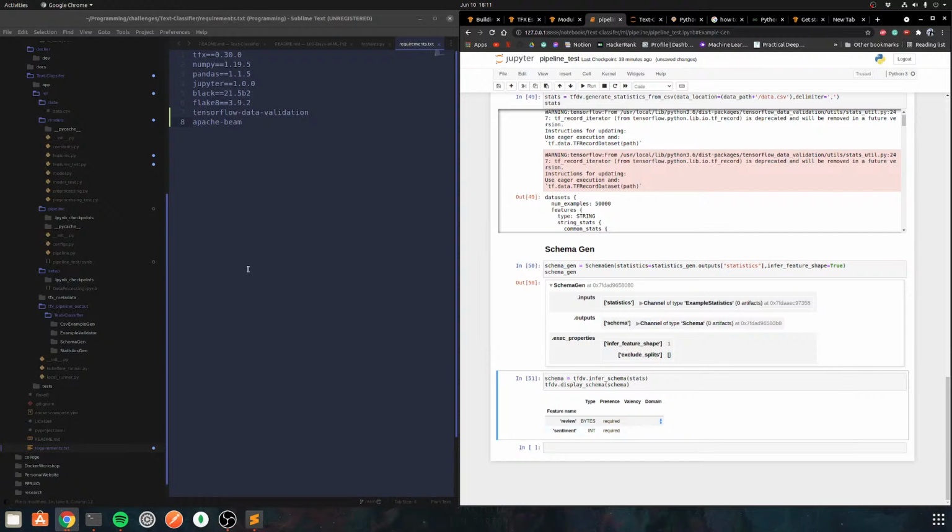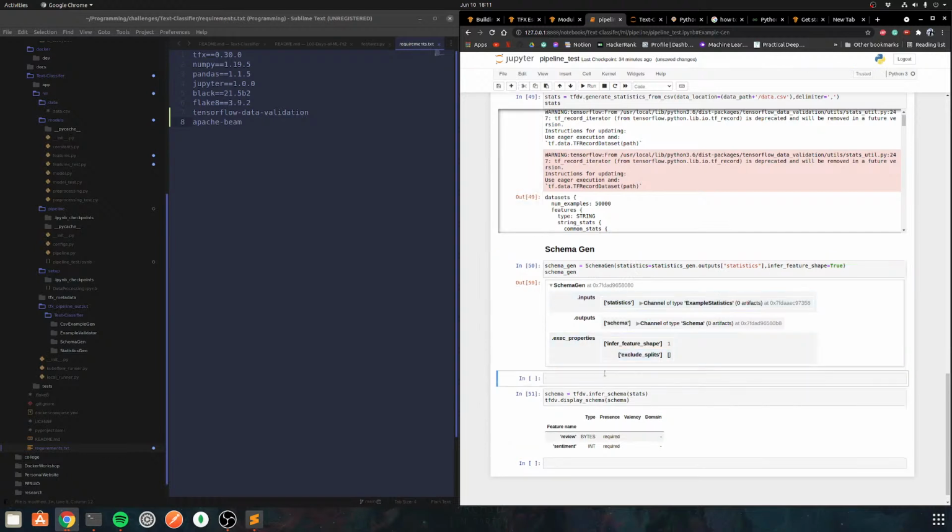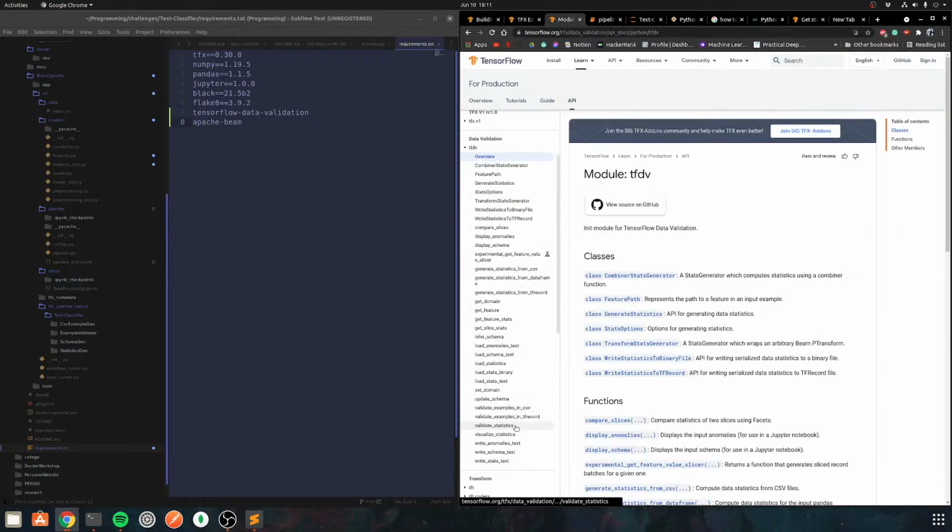Next we could compare. Oh, we can visualize statistics. It's just called tfdv visualize statistics. But here he uses like validation and train stats. What is it called here?